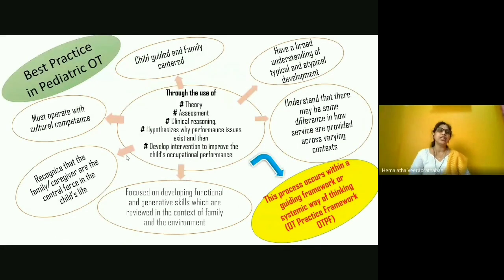I would like to share a few points for best practice based on my experience. First, especially as a pediatric occupational therapist, I believe child-guided and family-centered care are the main core aims of the therapist when practicing. The second thing is we should have a thorough knowledge of typical and atypical development and all aspects of developmental skills, which could be physical, mental, social, and so on. And we should really understand the differences in applying services in various contexts, whether home, school, or clinic.